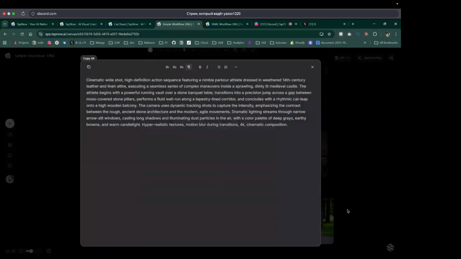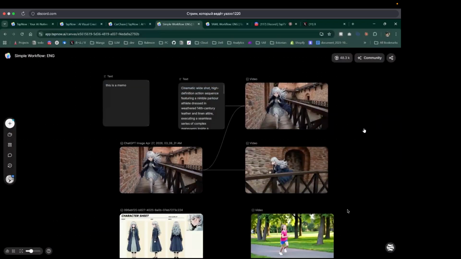Cinematic wide shot, blah blah blah. Do some kind of these tricks, blah blah blah, and it says some kind of, I don't know, quality prompts too. Quality prompts are controlling the quality of the video. You don't really have to be worried about it at this moment.